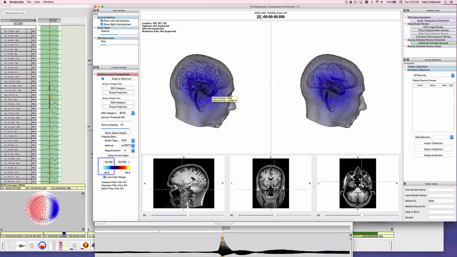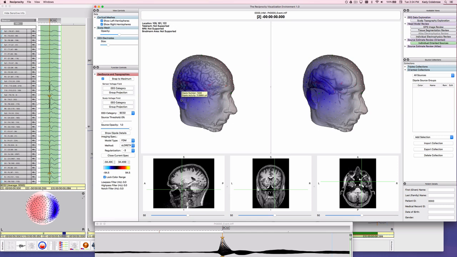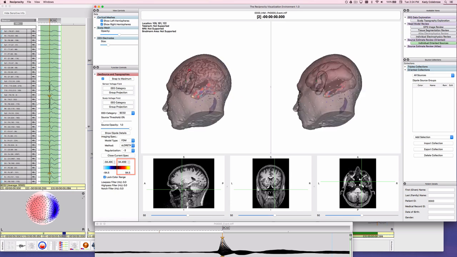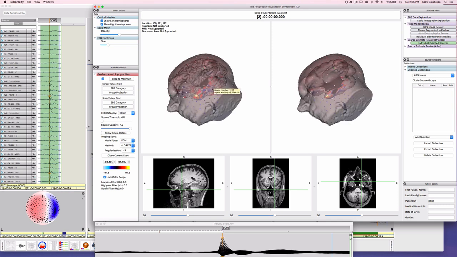The white to blue, or negative range of the palette, indicates that the dipole is contributing a negative potential field to the scalp topography. The negative end of the dipole is pointing outward. The yellow to red, or positive range of the palette, indicates that the dipole is contributing a positive potential field to the scalp topography. This positive end of the dipole is pointing outward. The absolute value of the source results reflects the intensity of the current being generated at that dipole patch.